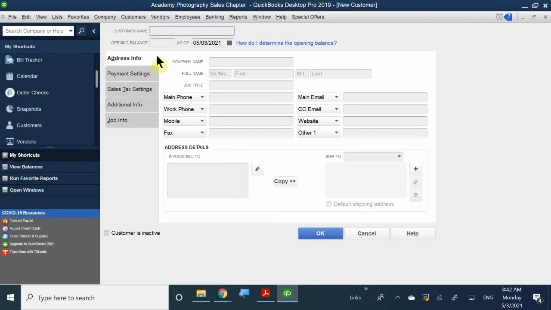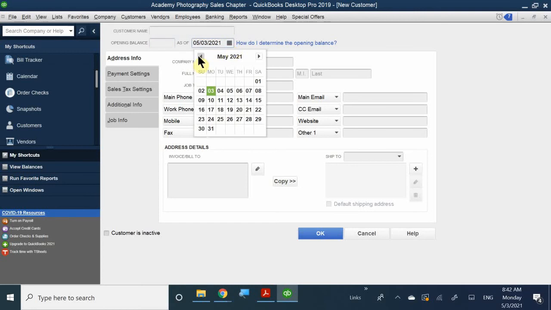So once again, the next section is what date did you have this customer for, or when did you create this customer? When did this customer become an actual customer? In this case, you can toggle the date. It's not necessary unless you are dealing with a transaction that happened in the past. But I believe this customer became our customer as of January 1st of 2019.